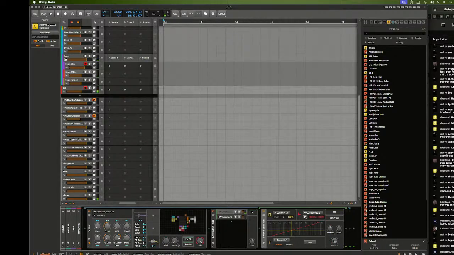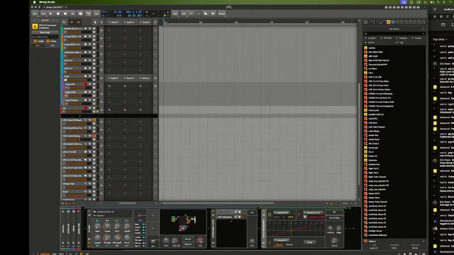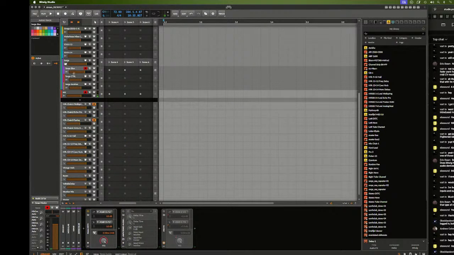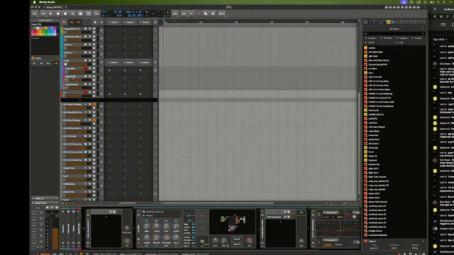Normally you would probably just connect the main output of your patch to the input here, and then you can route effects and stuff like that. But I generally prefer to set up a control track and then an audio input track. That allows me to record the audio separately and have a track that's just dedicated to controlling the instrument and another track that's dedicated to recording the audio output from that instrument.